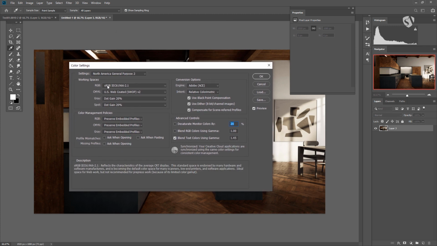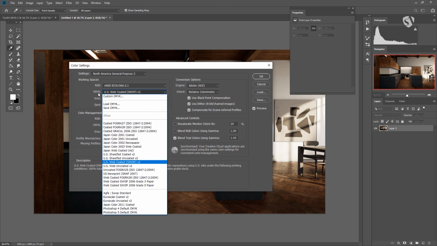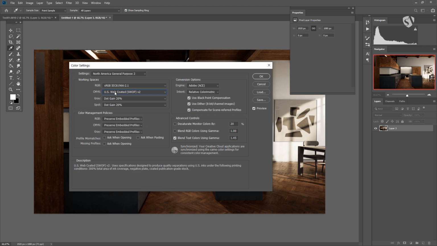We have RGB, which is sRGB because we work in Windows, and CMYK is the color profile that is used when you print an image on paper, if you are working with cyan, magenta, yellow, and black. So what to do now?